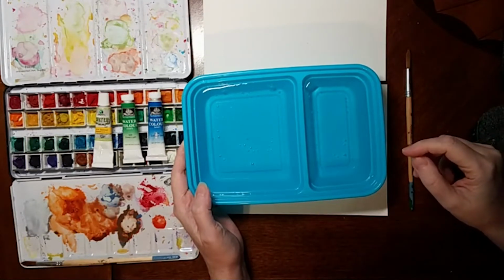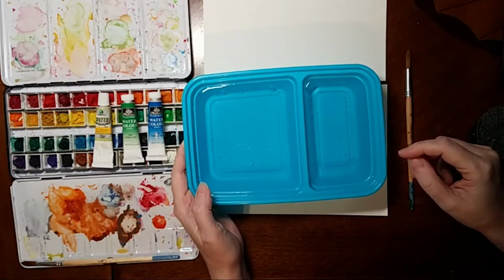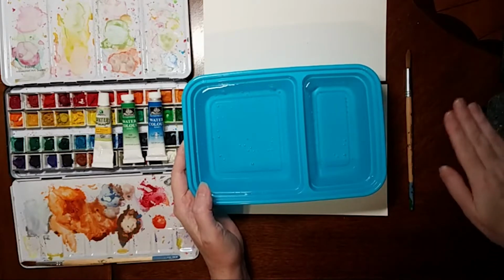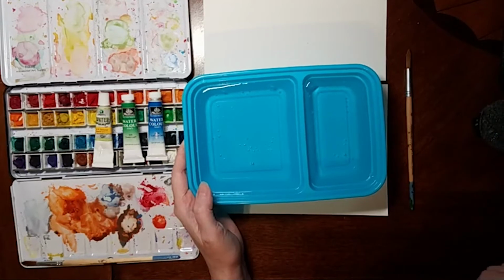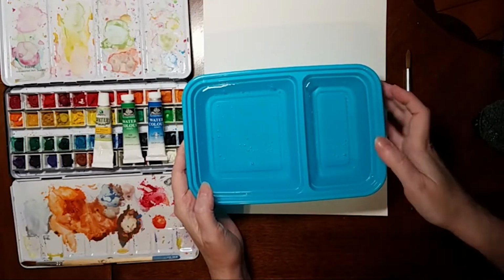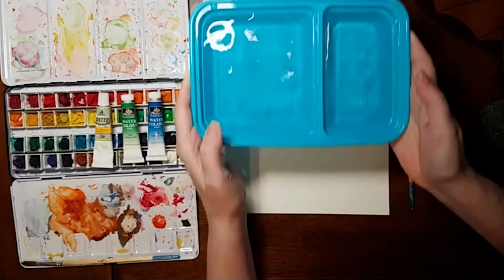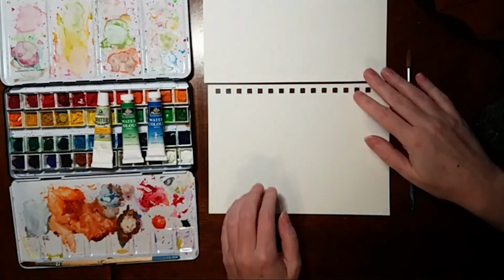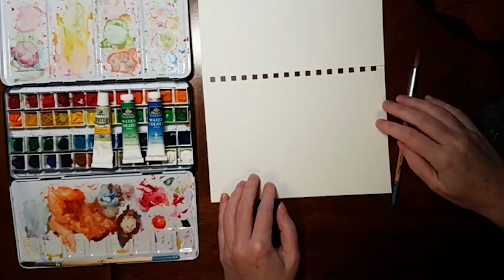So previously I just had 1 giant bin for water, and that meant that I was always using muddy, dirty water to paint with, which as you can imagine is not great for making clean watercolors when you are trying to put down fresh, especially like, you know, a yellow or something that is fairly light. So this kind of setup is a good idea if you're able to do it. Have one for rinsing off the brush and then another one for getting fresh water to work with.